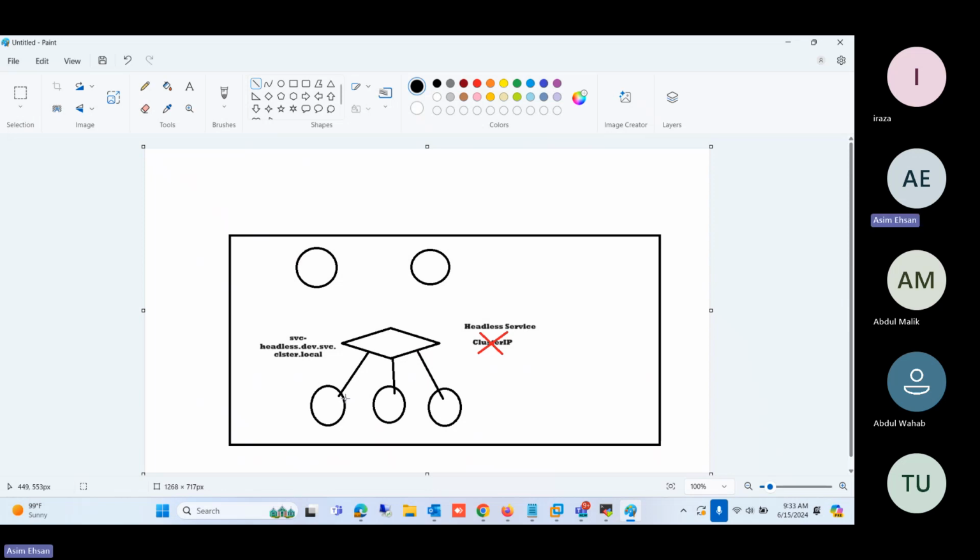So that volume contains the data file. So another container will have its own volume. Third will have its own volume. So now how those databases will replicate their data with each other? We will configure the replication among these containers or pods.